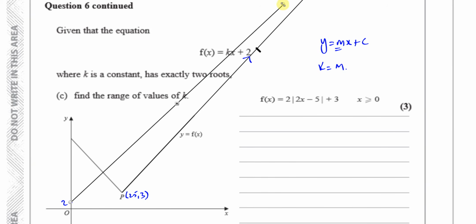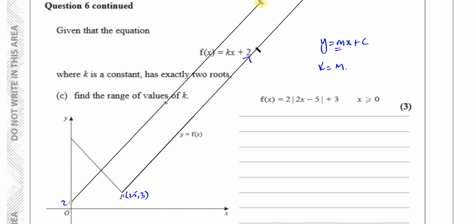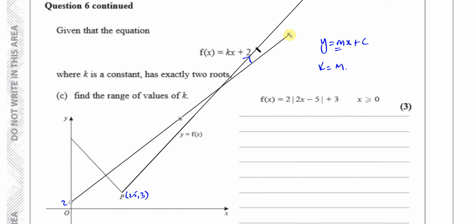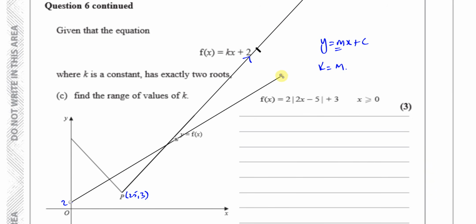But eventually it's going to become parallel to this line. Once it becomes parallel to this line, it will no longer meet it again. It will only have one route. So at the point where it becomes parallel, it's going to have just one route. Just before it becomes parallel, it's going to have two routes, because it will meet it eventually somewhere further up here, which is not on the graph. We can't show it, but it will meet it again, so that it's going to meet at two places, and at this point P, one place.